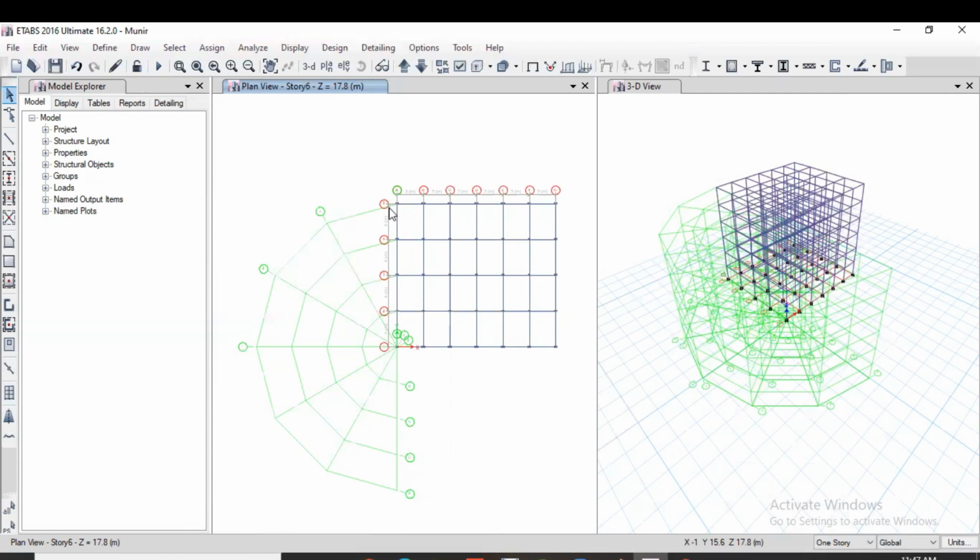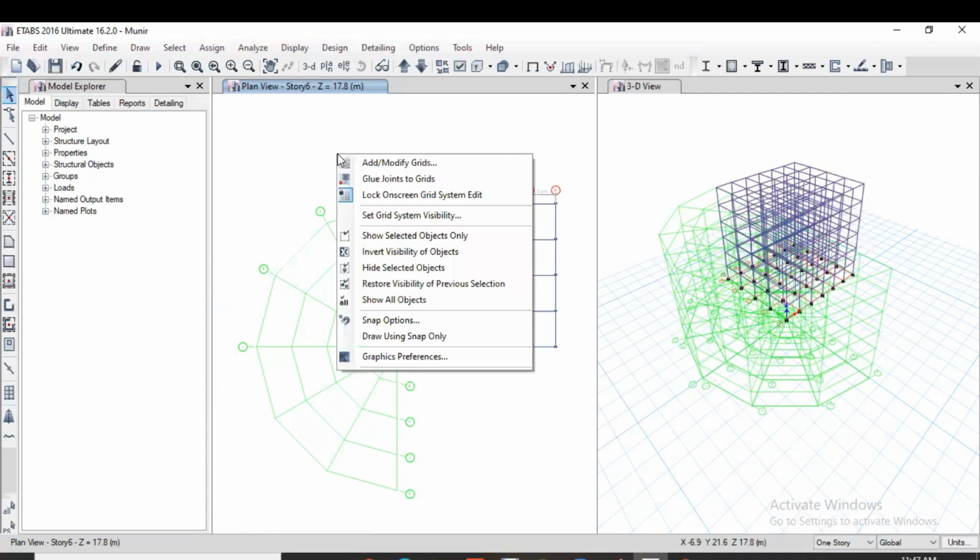If there is a problem, then I will help you. Because if you do it on your own, you think about it. But if it is not done, then I will help you how we have to create that type of building.